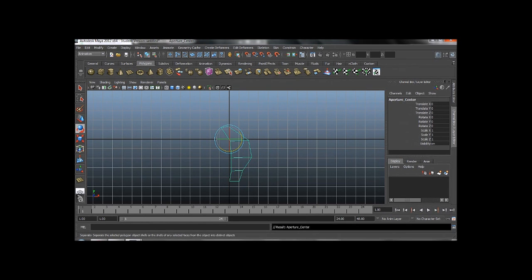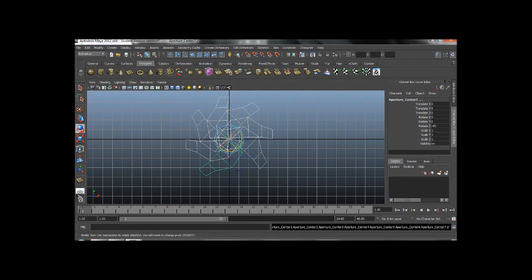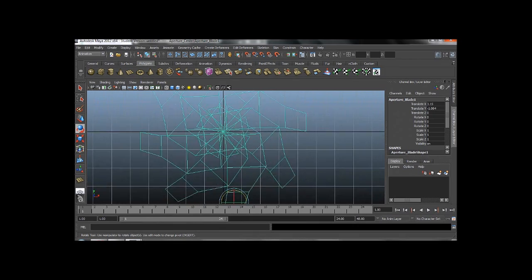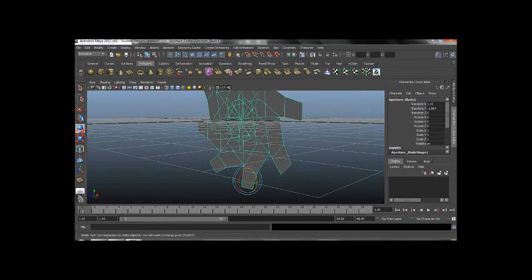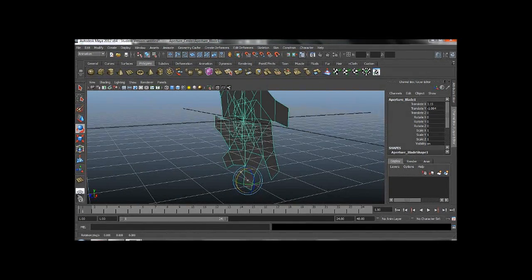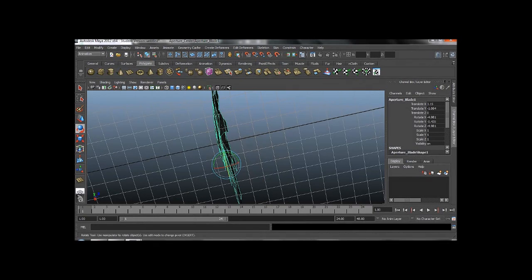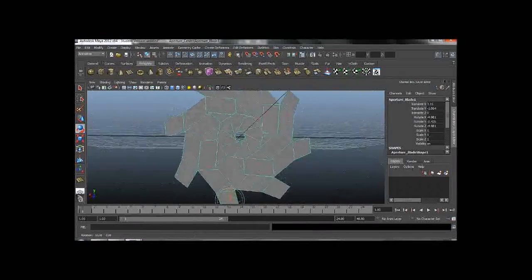Then I'm going to go up into the group Aperture Center and Duplicate Special again. So now if I select any of these, because it's instanced, I've already got the aperture effect I wanted. I don't know if you can tell, but that's doing what I wanted to. So if I just rotate it in the x-axis backwards a bit, this is exactly what we're going for here. I'm just going to rotate it out like 5 degrees right there. And you'll see that it's overlapping, and that's exactly what we want it to do.